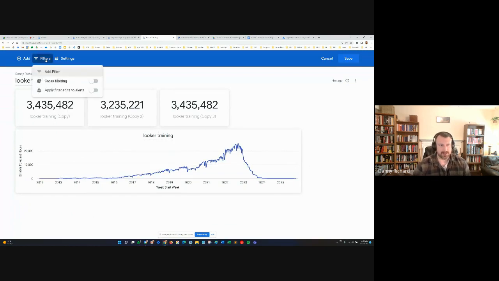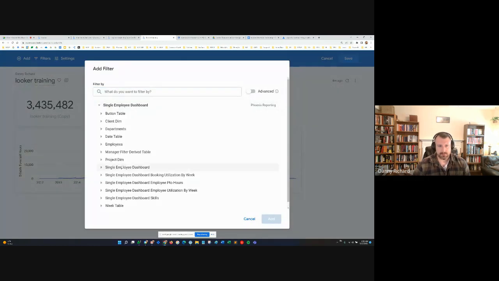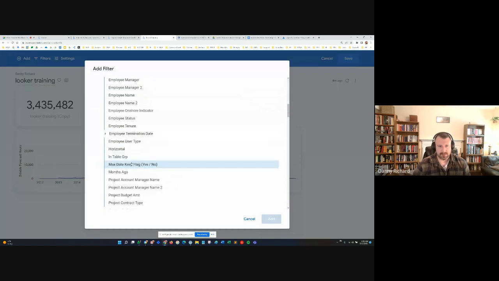You can add filters up top. So let's say we want to have a week filter.